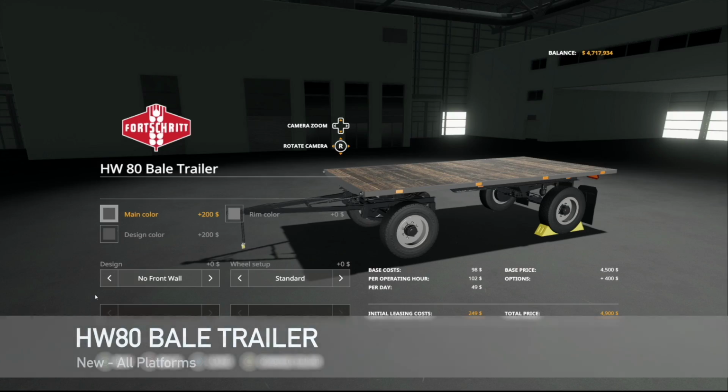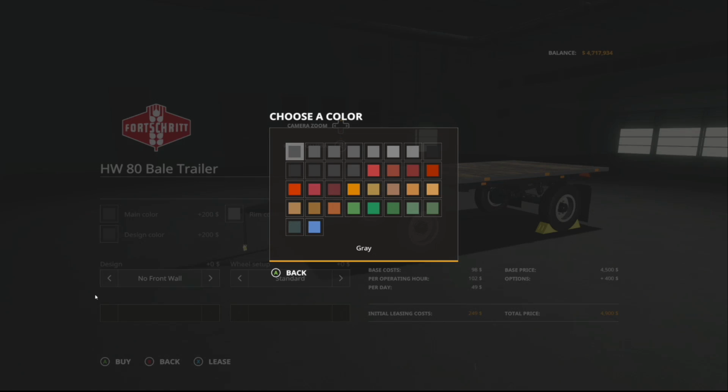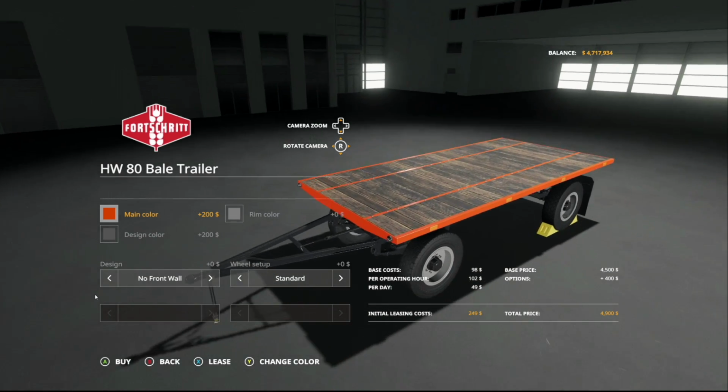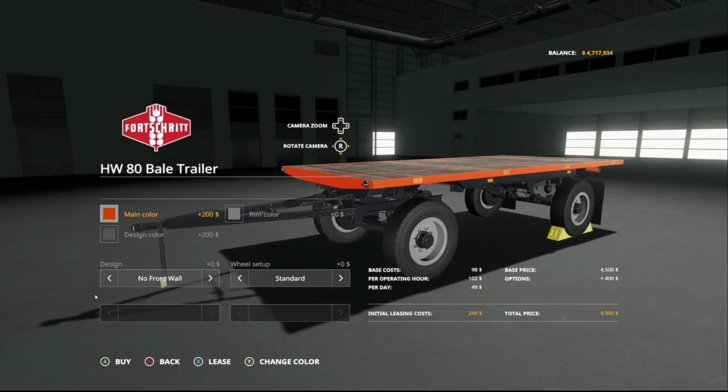Next up is the HW80 Bale trailer. This is a custom-made flatbed trailer to transport bales or pallets, whatever you want. No auto loading, just is what it is. With this, we've got multiple different options. We've got main color. We're gonna change that up to red. You can see your main color is gonna be changing kind of the wooden or the frame around the wood on the top. Rim color, I think that's pretty obvious what that changes.